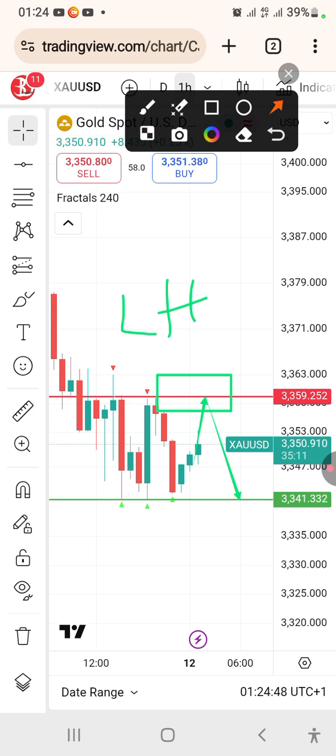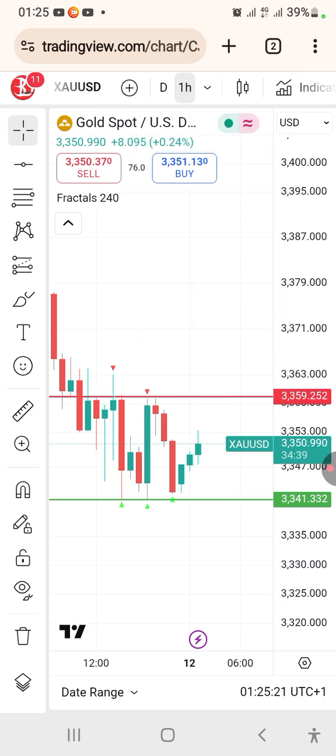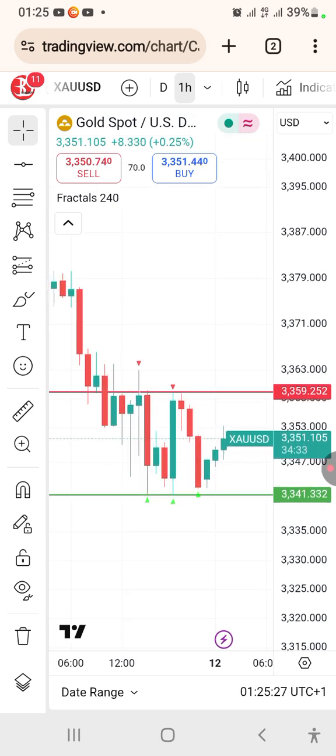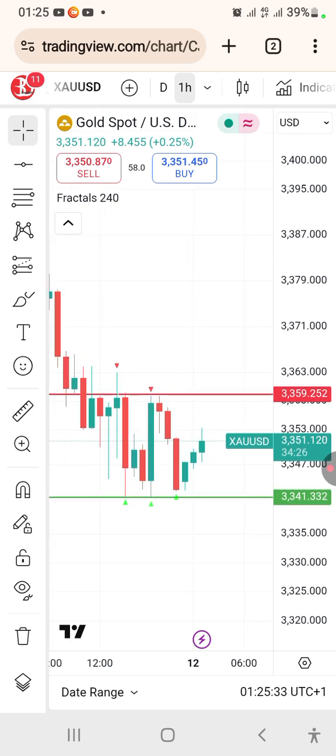a pullback. But if the market can beat this lower high to the upside, then you know that the buyer has entered the market. And there's a tendency, the only thing you need to observe is just a pullback to continue the market. So those are the things you have to observe right here. So now, all you need to know is that based on this analysis, the seller is still in control.